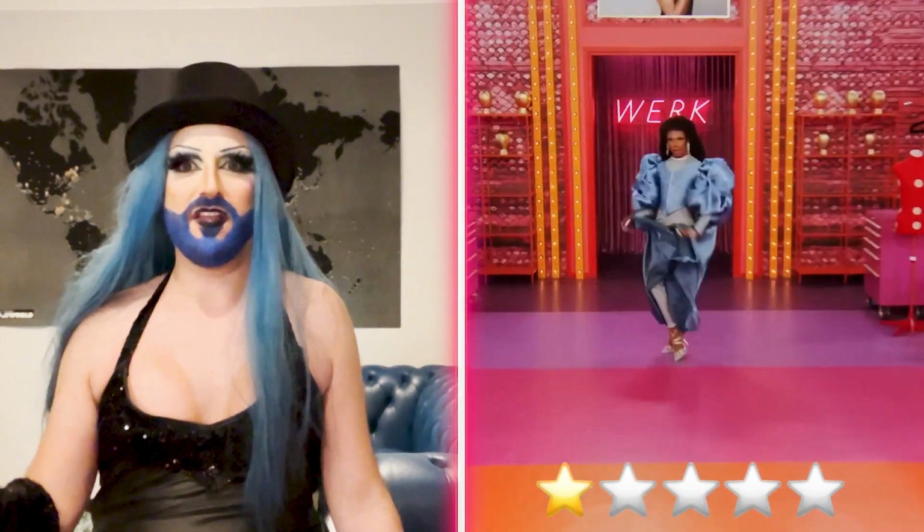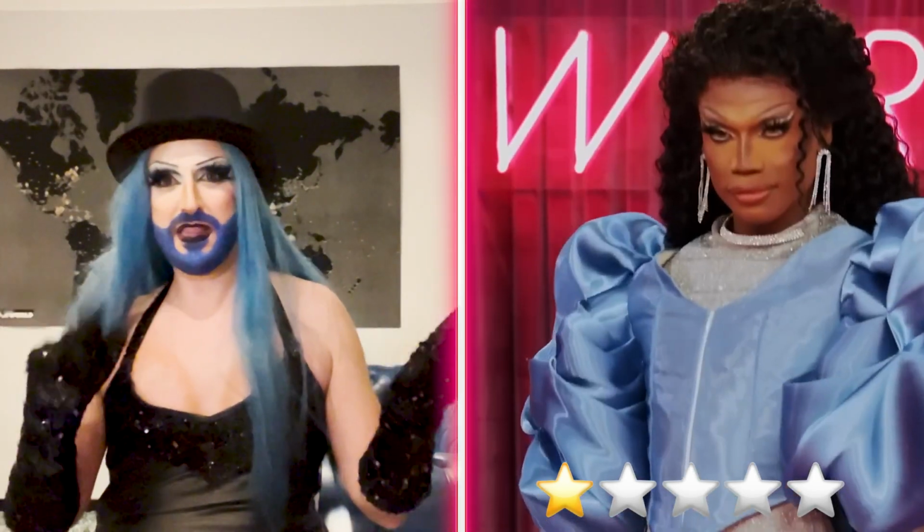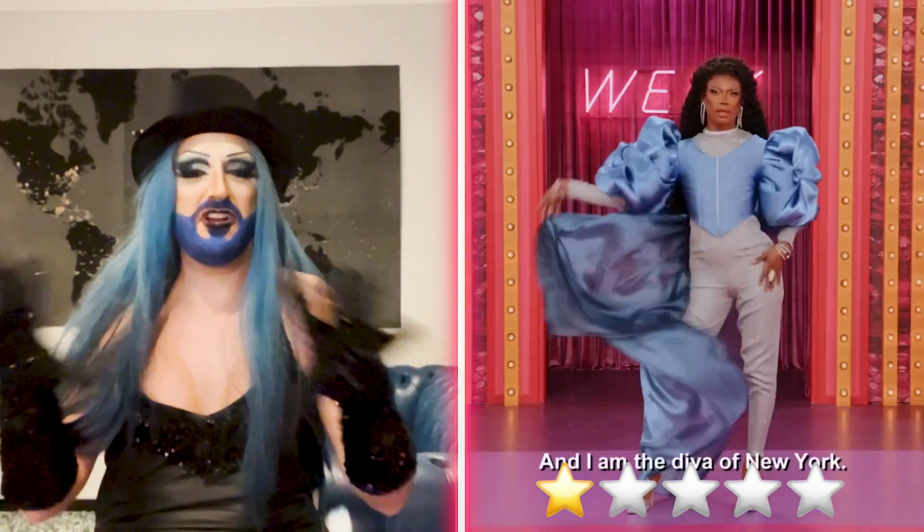Next up, it's Xunami Muse, and Xunami Muse is coming in this light blue corseted top that flares at the bottom. She's paired it with these white pants and this flowy natural hair. Girl, I don't know what's going on here. This feels very, very basic. I get that she was maybe going Tsunami, let me give you that blue color to give you that water feeling, which I do like if that's what she was going for, but this outfit does nothing. It looks pretty average, middle of the road.